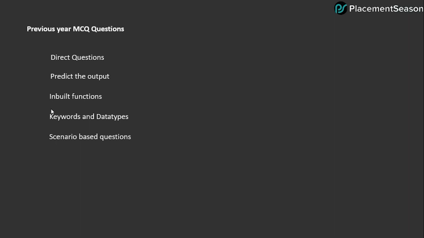So plan the questions and answer accordingly. Since you don't have any negative marking, you can answer all the questions. My first suggestion is to try to answer the direct questions, then go for inbuilt functions and keyword and data type questions, then spend some time on predict the output type questions and scenario based questions. So we can classify the MCQ questions into these 5 broad categories.